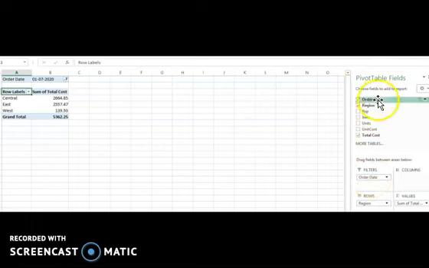Okay, now what do you put in columns? Columns means what do you want to see horizontally. So I want to see horizontally maybe the items. Let me put the items.